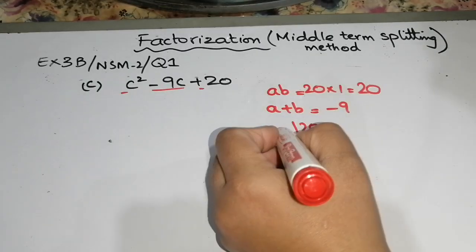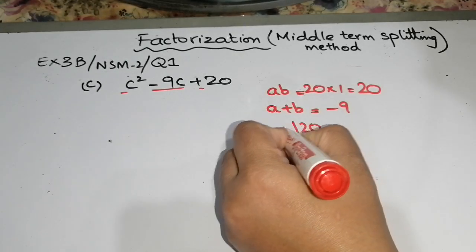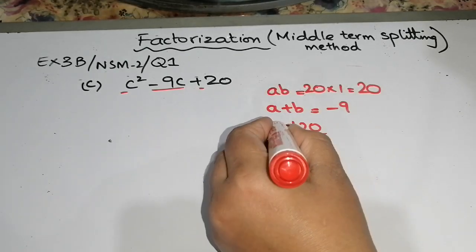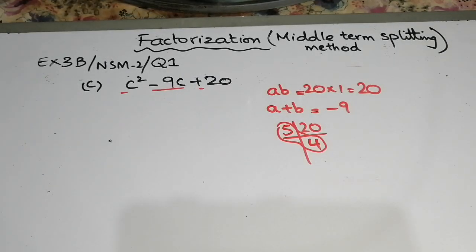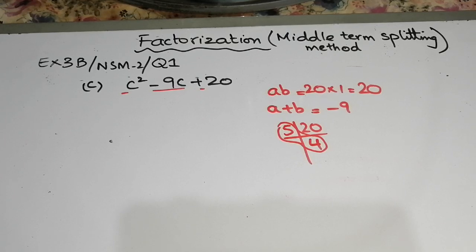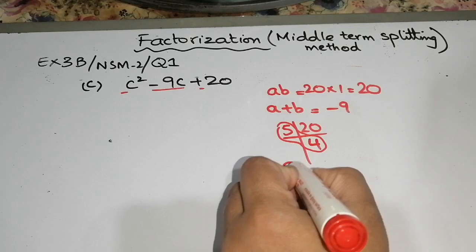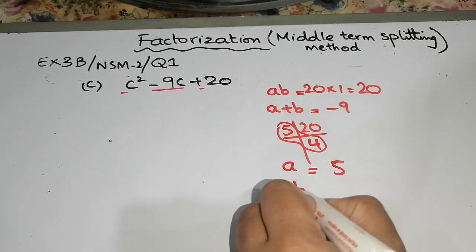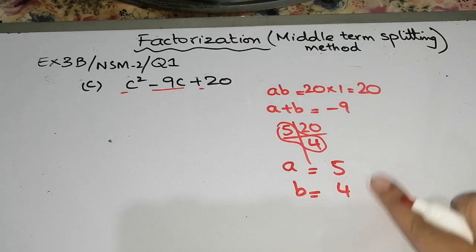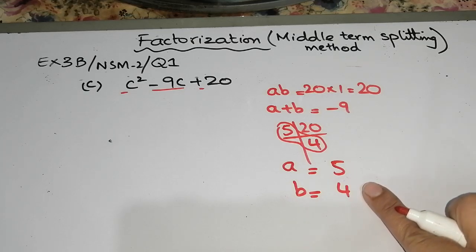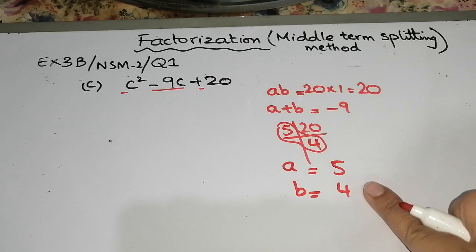Or make the pairs. Let's not do the prime factorization, but this is called making the pairs. So I can see the number very closely. If I divide this number into 5 and 4, if I multiply the two numbers, I get 20 back. If I add the two numbers, I get 9. But the important thing here is that if a is 5 and b is 4, by multiplying them, yes, I get 20, but while adding them, currently I'm not getting minus 9, I'm getting 9.